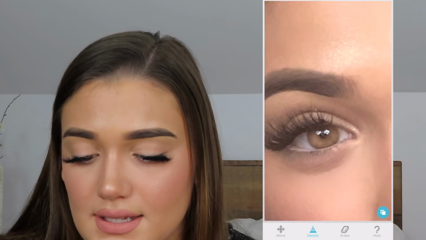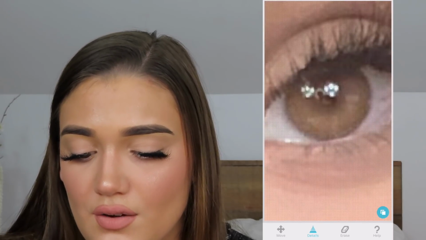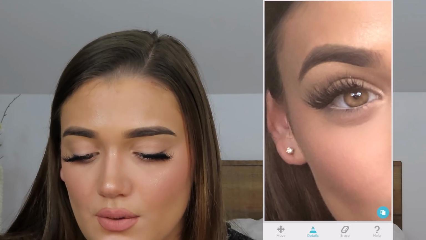And then I also like to go in the detail and highlight the light in my eyes, and sometimes the ring around my eyes. And of course the lashes, always detail the lashes. And if you want to make your highlight more pop, you can also go in and detail the highlight.